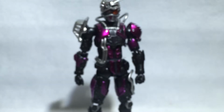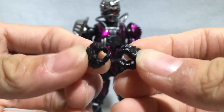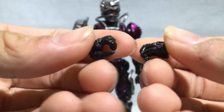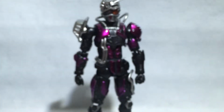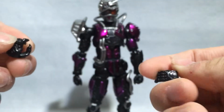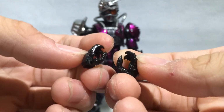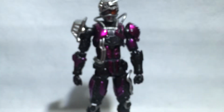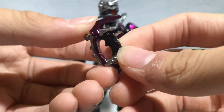He also comes with standard holding hands for some reason, but I guess this is for the future Chaser effect set. I guess he can hold a viral core or something. Also very nicely detailed. He also comes with weapon holding hands with the trigger finger kind of moved out, because you have an extra accessory over here, which is his weapon, the Brake Gunner.